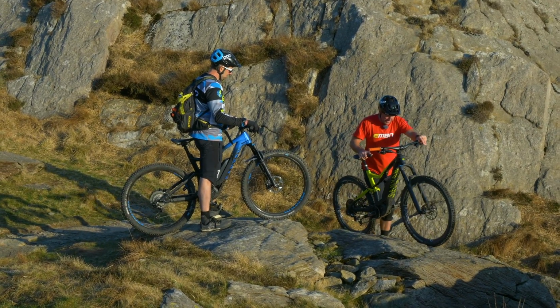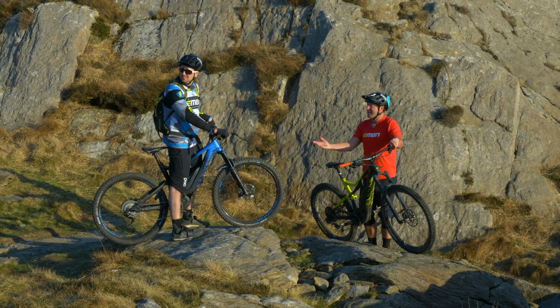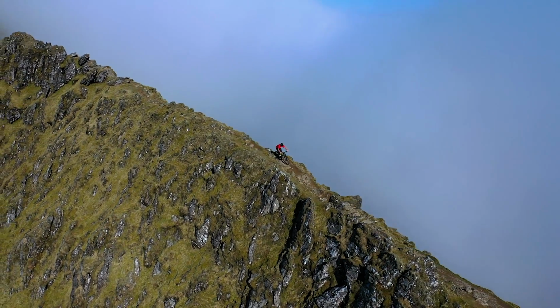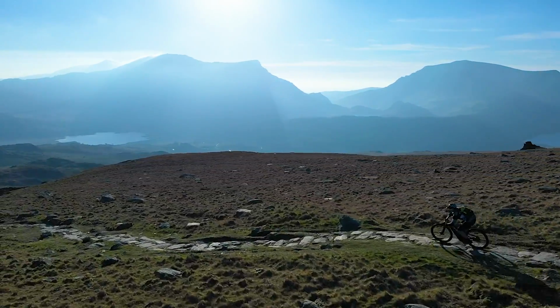The question is, which is the best bike? Well, this is it. I mean, which is the best descent of all these mountains? They're all great, amazing. It doesn't actually matter. They're just different, right? But I had a great time. However, the key question is, how do you actually make the decision between a 130 bike and a 150 bike?